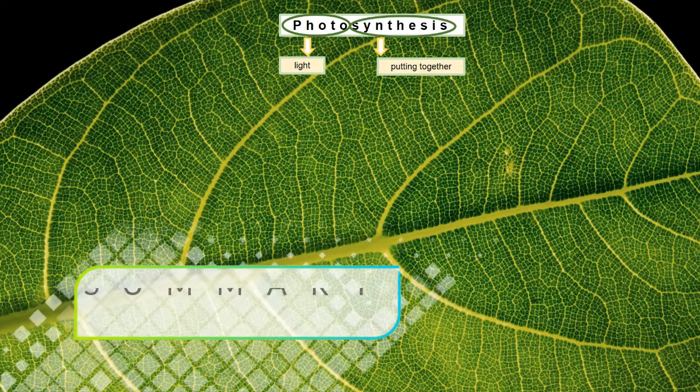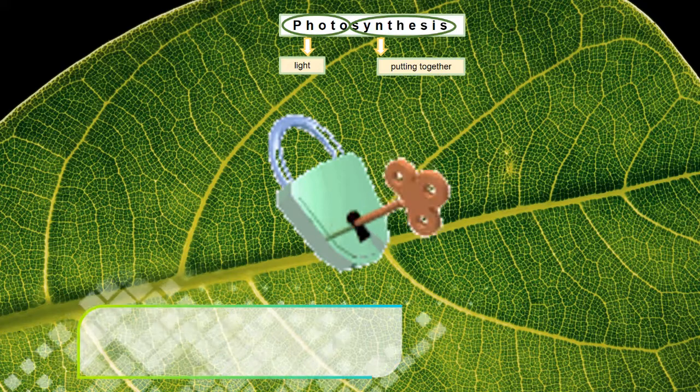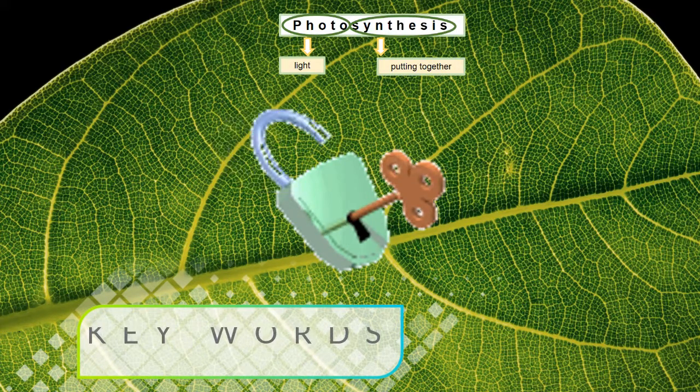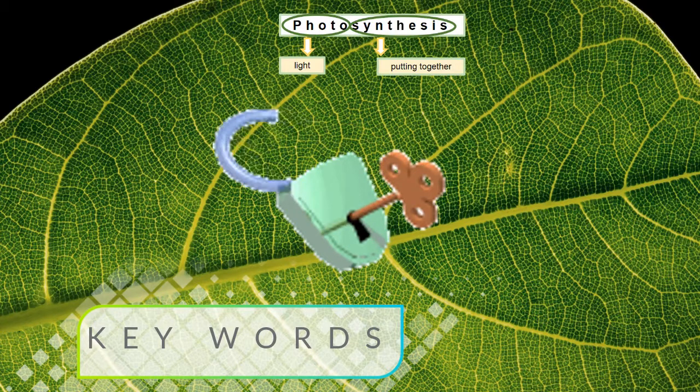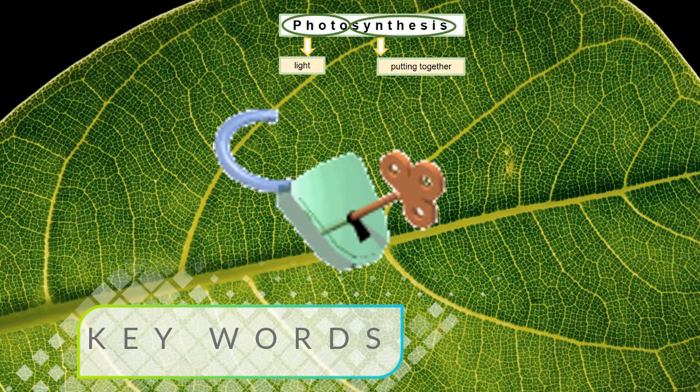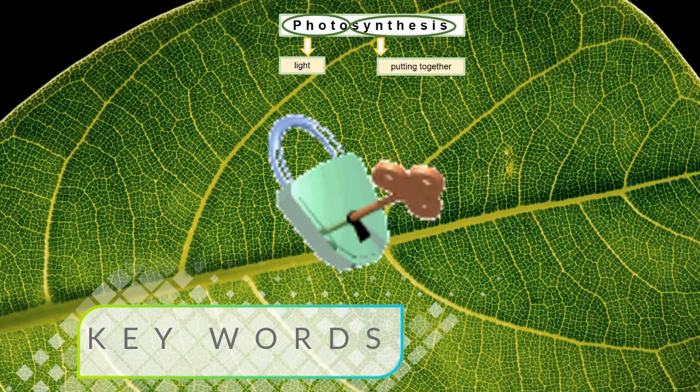When you make a summary of your work, you don't need to write down the whole sentence. Extract the key word from the sentence. The key word is the most important word in the whole sentence. To use keywords, you will unlock a whole sentence for yourself.